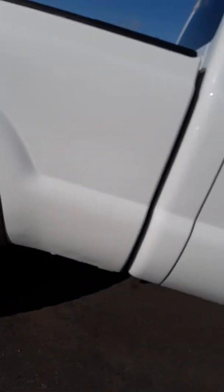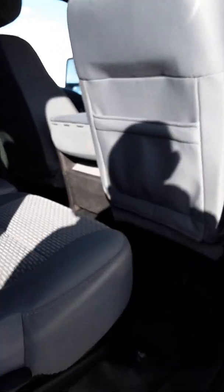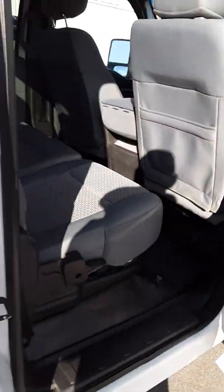Other than that, the grille looks pretty good and the headlights look fine. Walking around the passenger side now, I don't see anything popping out at all. Opening the back: there's vinyl flooring in this truck, the seats lift up — you pull the lever there — and you've got some storage underneath. Pretty roomy; Ford crew cabs are really roomy trucks in general.